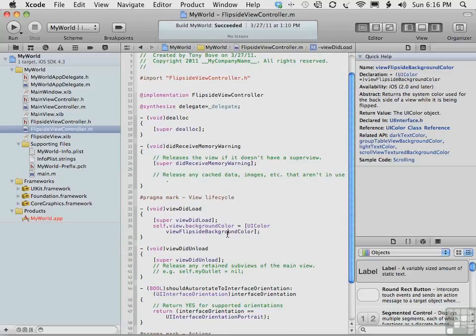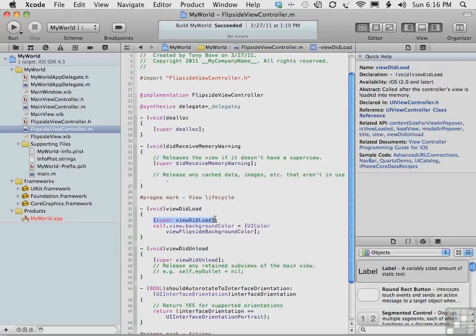Let's talk for a minute about how messages get sent to objects. To get an object to do something, you send it a message telling it to apply a method. In Objective-C, message expressions are enclosed in brackets, like this one. The receiver is an object, in this case super for superclass, and the message tells it what to do, in this case viewDidLoad. In your code, the message is simply the name of a method and any arguments that are passed to it. When a message is sent, the runtime system selects the appropriate method from the receiver's repertoire and invokes it. This code sends the message viewDidLoad to the superclass, which is UIViewController. As a result, you get a flip-side view.